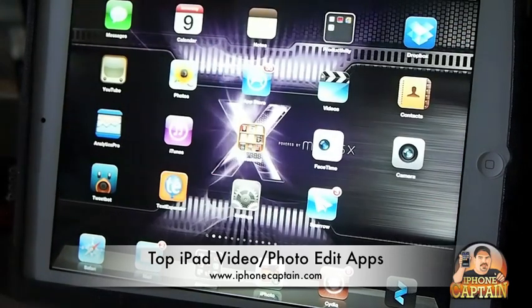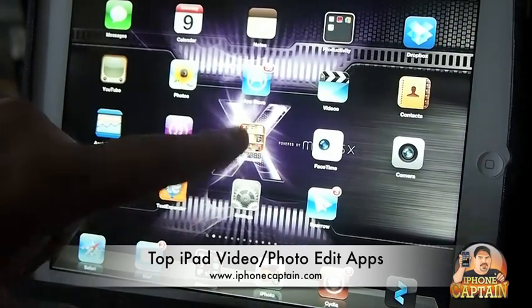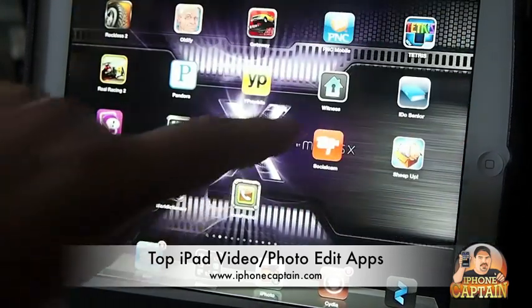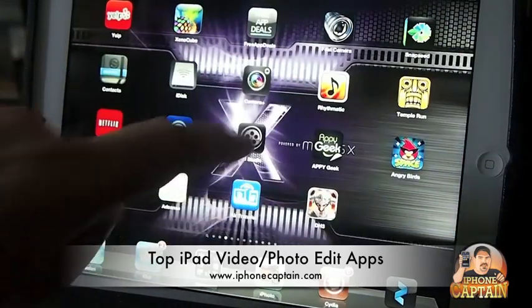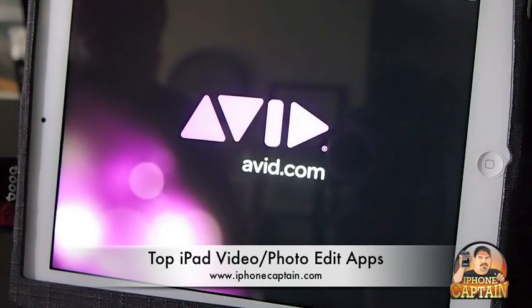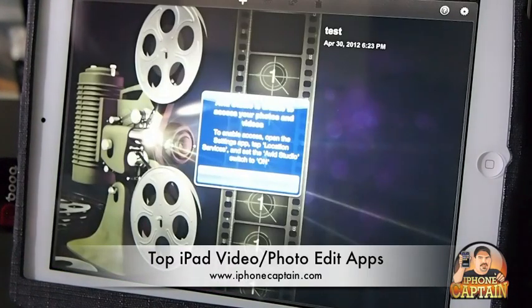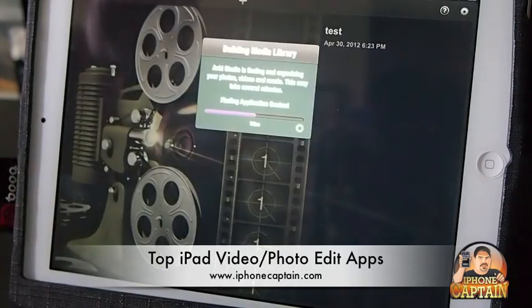First up, the one I use probably more than any other video editing is one called Avid Studio. And Avid Studio, to me, is more productive and easier even to use than iMovie.